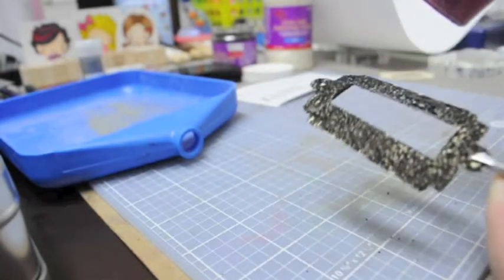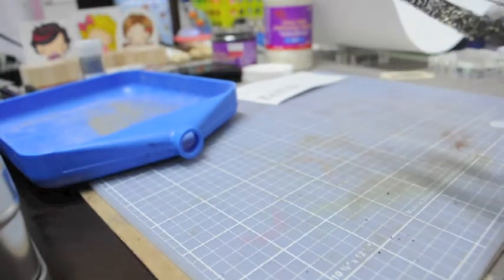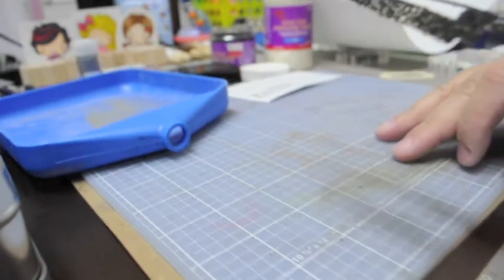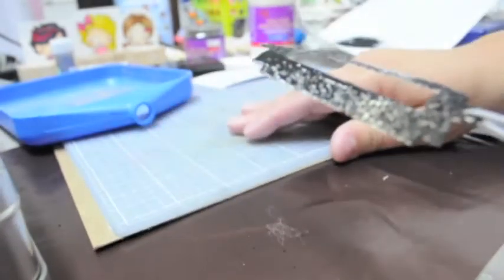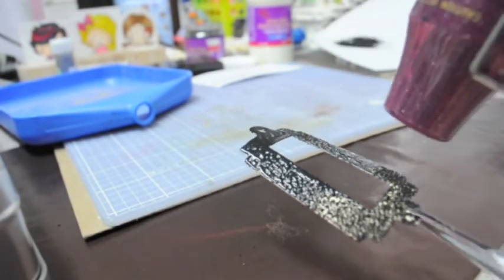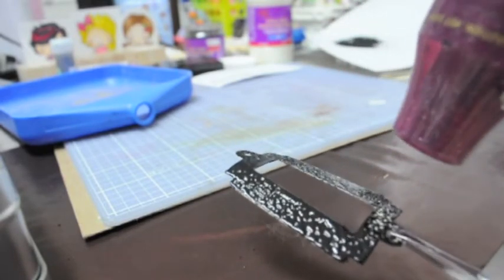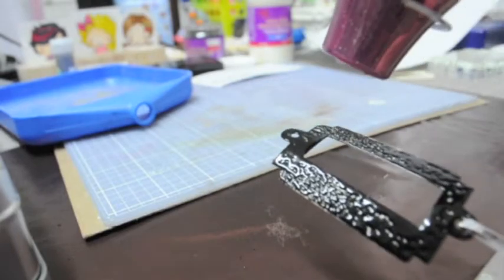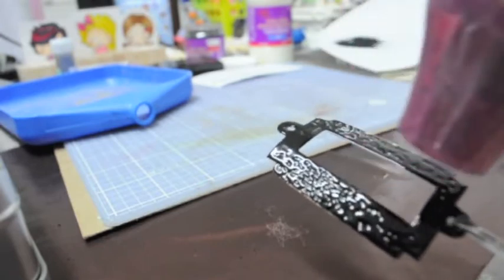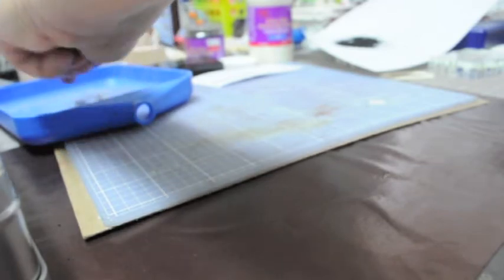And you see that it starts... hold on, let me get a little bit further back. Let me switch up. Usually I'm doing this like in a box, just because. So now once you get it all black, it starts turning really liquidy. And I have it like this. Now, at this point is when I take it and I dip it into another powder.